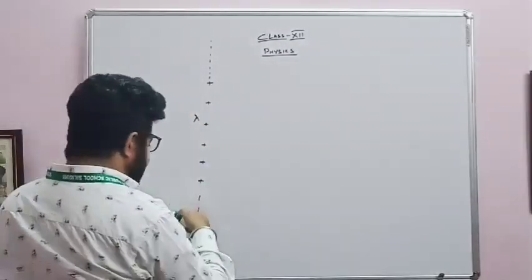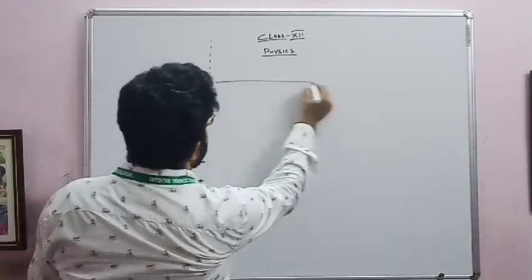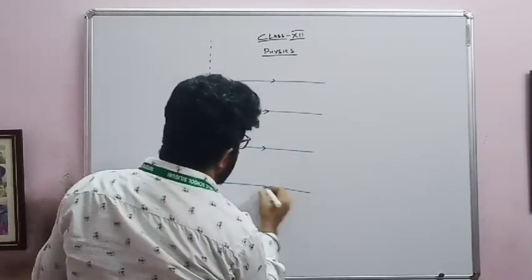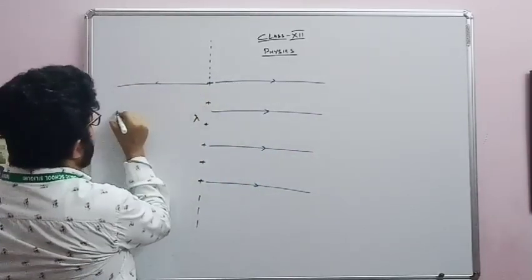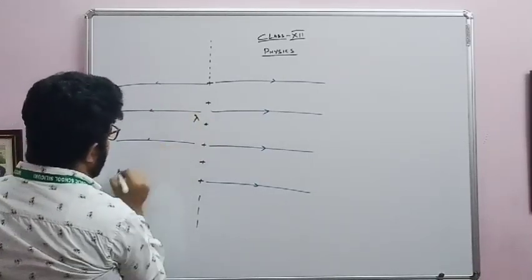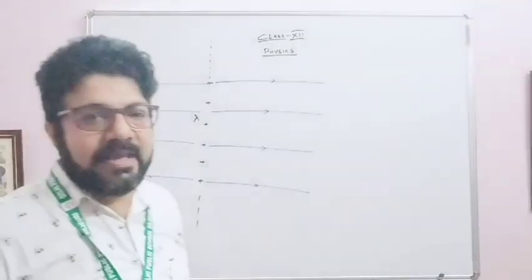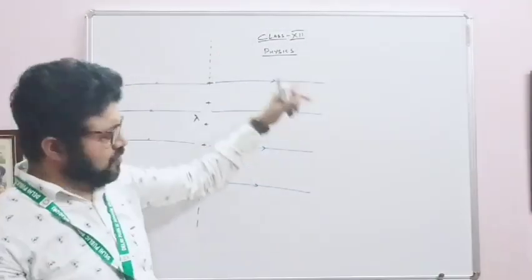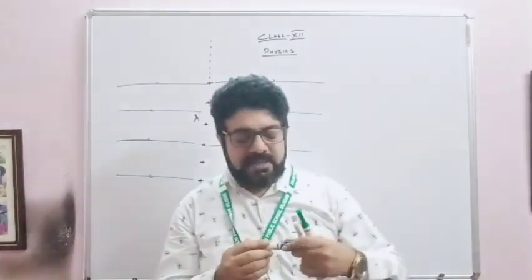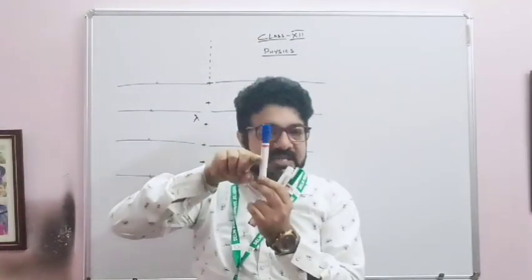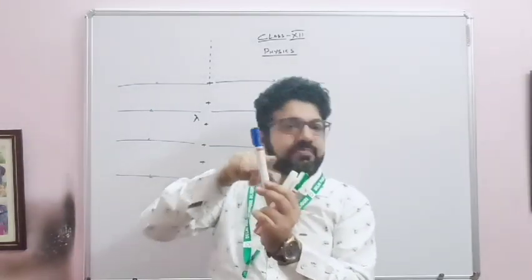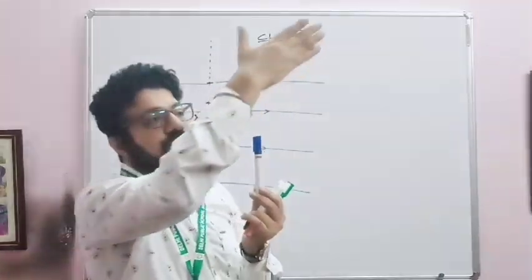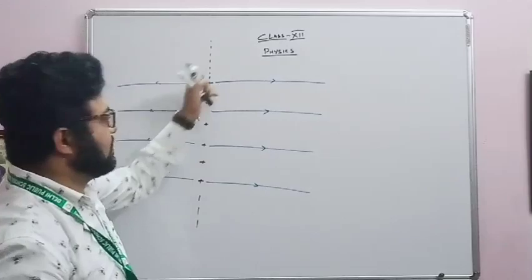So here, if you see the electric lines of force, they look like this. And one very important thing: it's three-dimensional, and here we draw it in two dimensions, so we represent it in that way. But suppose this is your line, this charge can be possible on this side, on this side, and on this side also, but as we have two dimensions, we are restricted to the two-dimensional plane. So this is our two-dimensional case.